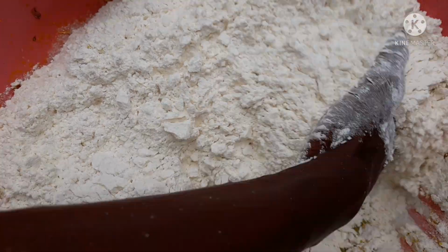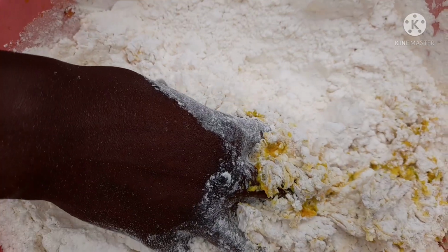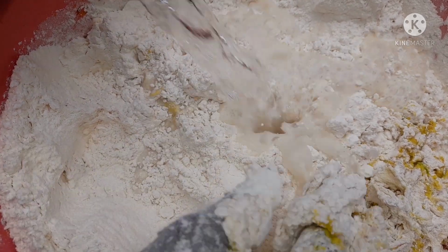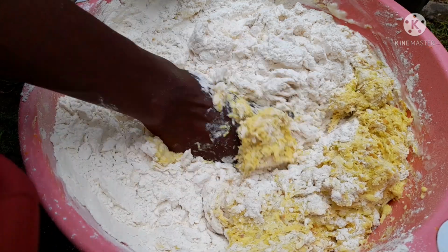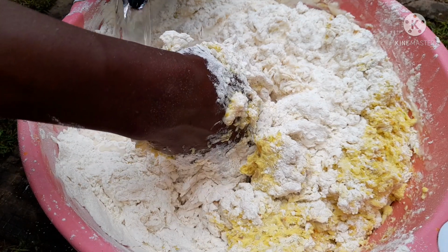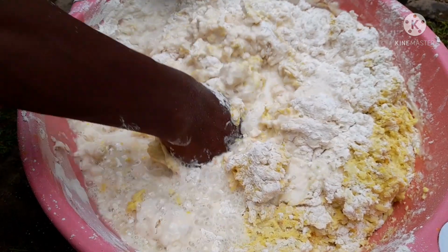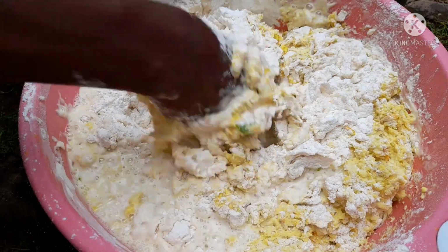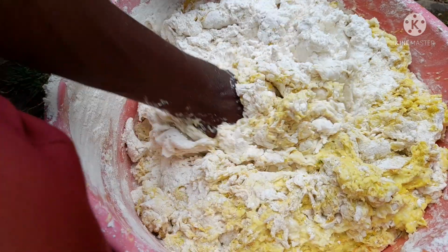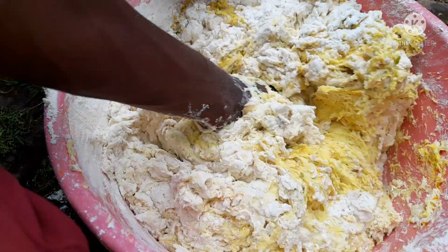Just mix your flour with all the fresh ingredients that you had mixed earlier on, and make sure everything mixes very well before adding the water. And for the water, as I said, we are using warm water. So just start mixing, and then you're going to keep on adding your water gradually to the flour. You don't have to add your water at once, because you need to give this dough time to get ready. So you just have to keep on adding slowly and mixing slowly, because we are using our hands. It's not a machine doing the work for us, because with a machine the dough will come out very nice. So with your hands, you have to just keep on doing it gradually until it is consistent.